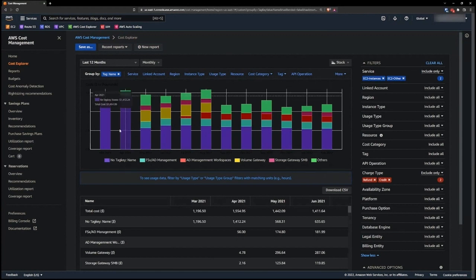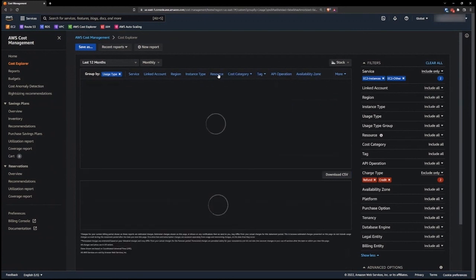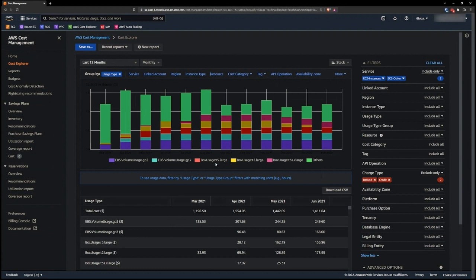I'm going to do by name, since that's the only tag I really use to name things. And we can see some different things that have specific tags as well. But if I had more, I could choose different ones from here instead. So lots of options, lots of ways to go through this data. Again, seeing the same thing we saw before, the usage type and instances, getting into this other. If we wanted to really just focus in on just GP2 and start to see just individual things, we can use these usage types over here.